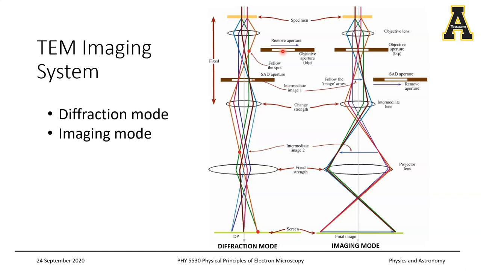There are two different apertures used depending on which mode you're operating in: the objective aperture and the SAD (selective area diffraction) aperture. The objective aperture is always closer to the objective lens. If you operate in the diffraction mode, the objective aperture needs to be removed from the electron column but you keep the SAD aperture. If you use imaging mode, you keep the objective aperture and remove the SAD aperture. In the diffraction mode you are selectively collecting certain areas of the electron beam projected onto your viewing screen. In the image mode you collect certain parts of the electron beam but don't want to lose any information once the beam has passed through the objective aperture.